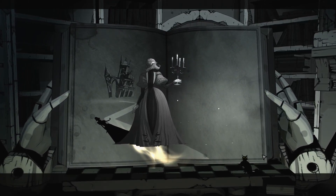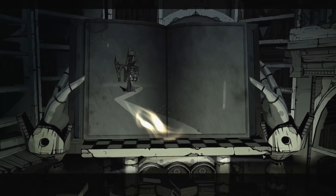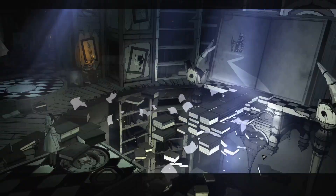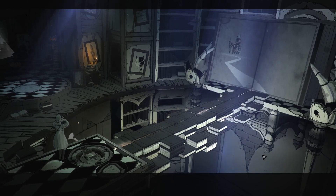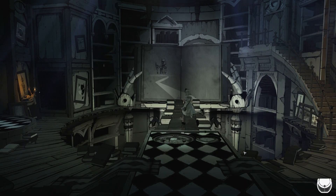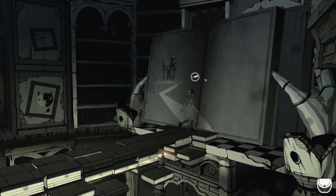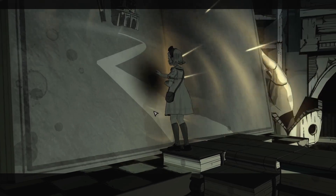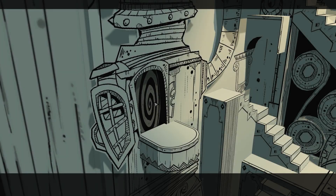So the lady with the candlestick goes to that house with all the eyes, and the cat follows behind — oh no, we follow behind. You know, I think this is about the point where as a kid I would stop with my curiosity and probably head back. There definitely were things that would have given me chills, but I don't think up until this point I would have been able to not do anything — this would have terrified me.